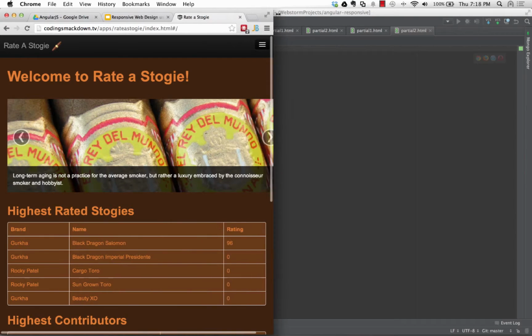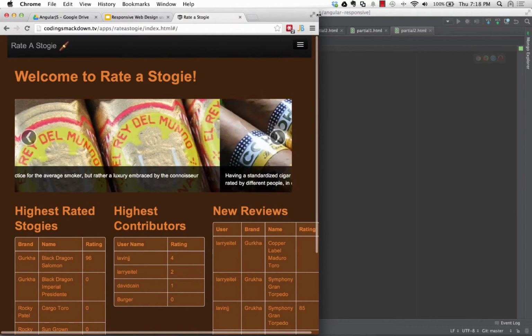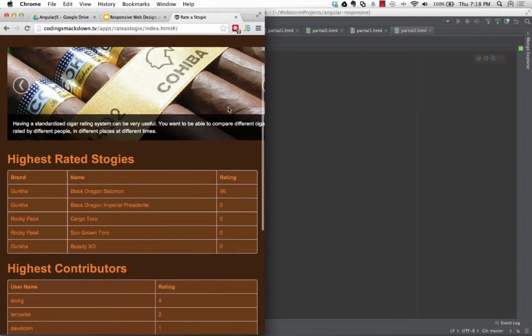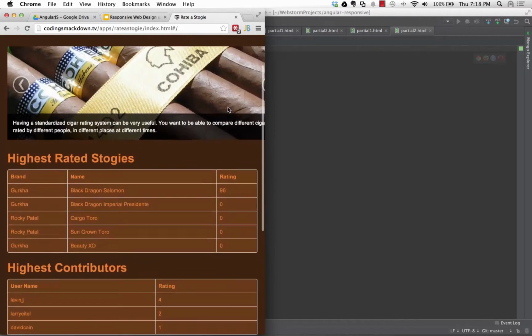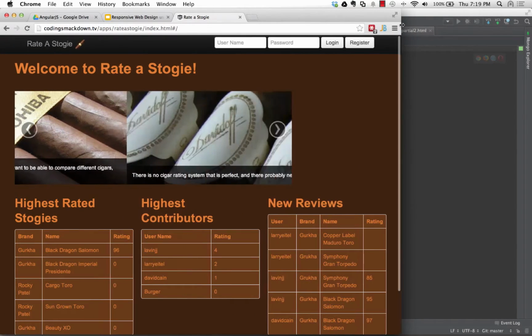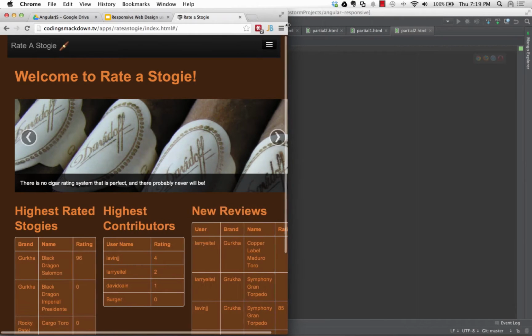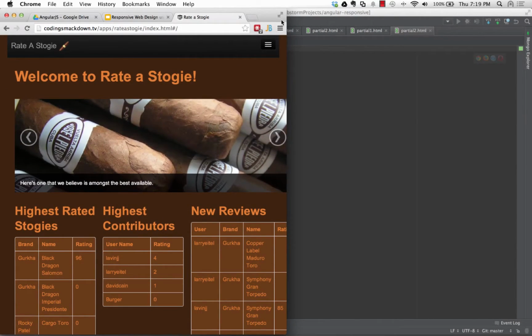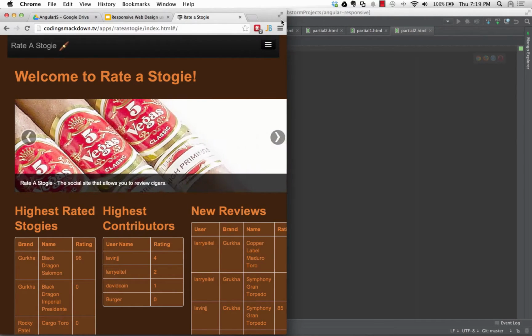You'll notice that right about this point, it goes from three rows across to one row up and down. And so everything is basically here. And if you notice, the menu disappeared. So if I pull it back out, you'll see that the navigation pane comes back up. So now you've got a drop-down menu type of thing here. So this is all done based on the width of the screen that's coming across as a viewport.